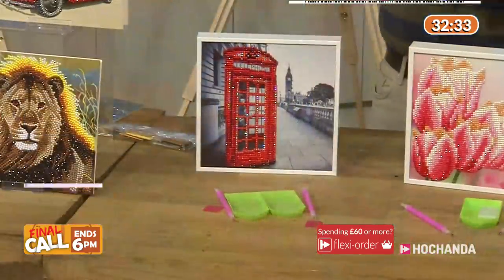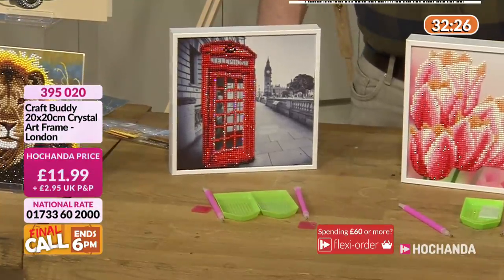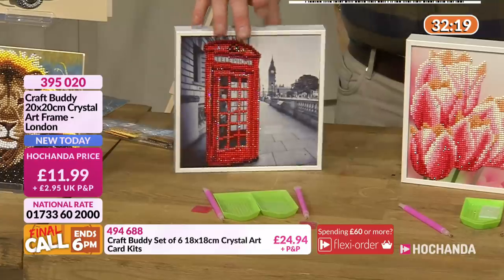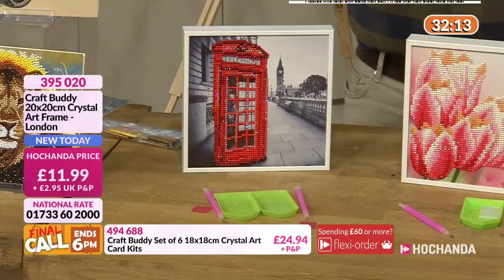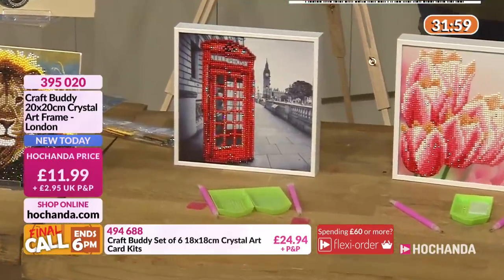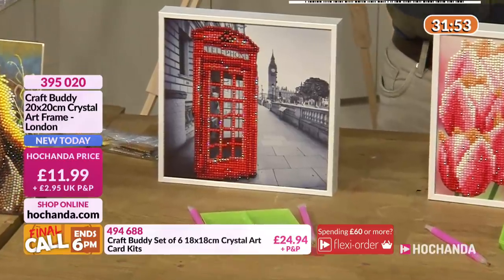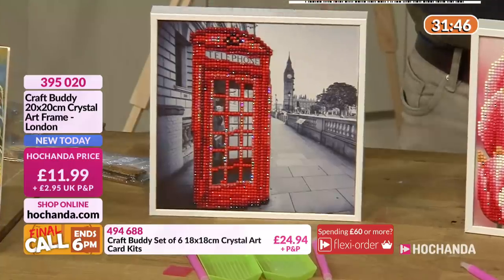This deserves to be displayed. This is brand new today - we launched it last night at 6 o'clock. It's £11.99, a box frame with a solid backing and solid wooden frame. You peel off the backing just like the card, and then just one by one, or two or three at a time using the other end of the pen to pick up gems, you can watch it grow. I like the way it's just the actual phone box here - a lovely striking contrast. You've got the sparkle, and I love black and white with an accent, a statement colour.